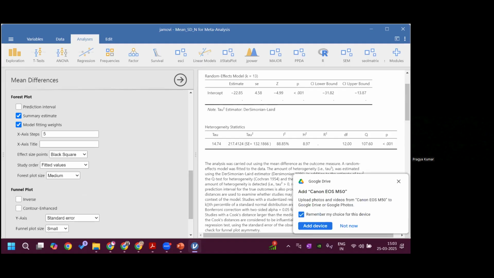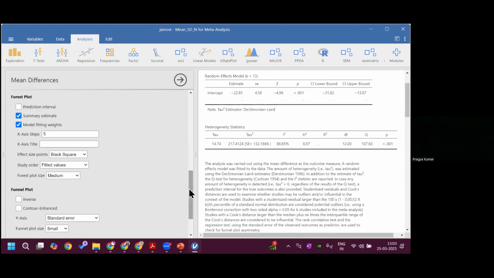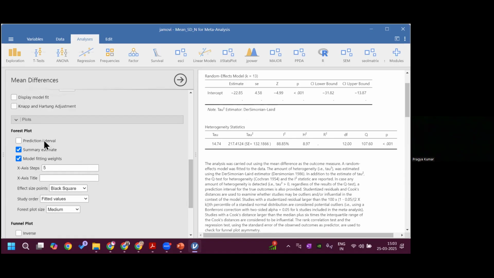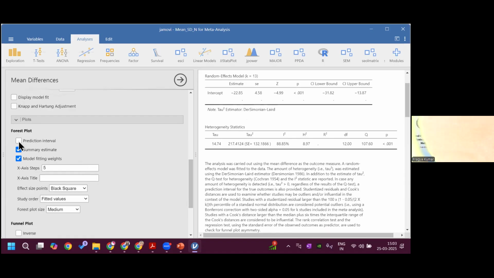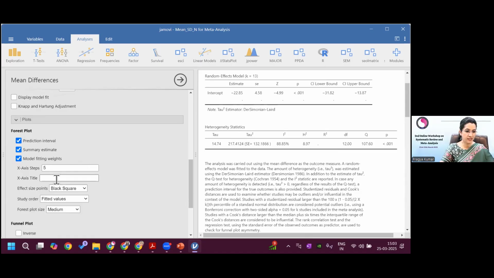Let's say I want a medium one. And again, I talked about the prediction interval, so you can click on this prediction interval. And this x-axis title will be the reduction in mean duration of diarrhea.